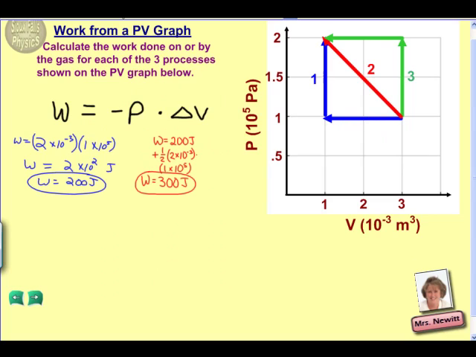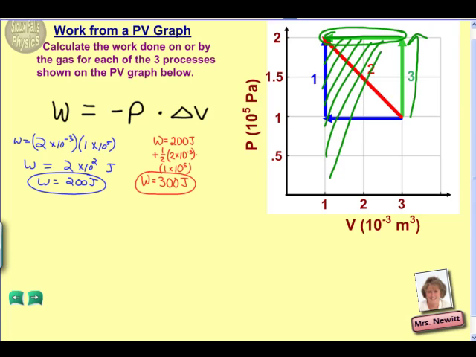To finish off our last process here, process 3, this time we have a change in pressure first. Initially an upwards arrow, and then we have a horizontal arrow as the volume changes. And remember for this vertical line here at the beginning, no work is done. So the only place we're looking at work then is the amount of work that is under our line here at the top. That work could be shown by this entire rectangle going from that horizontal line all the way down to the axes.